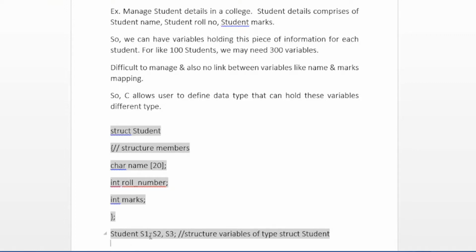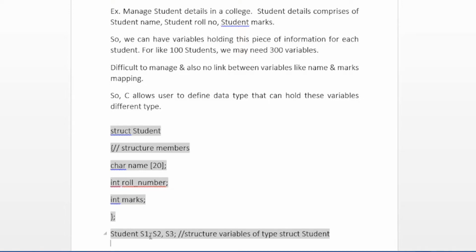So when I refer to student s1, the attributes of that student, that is name, roll number and marks, will be stored contiguously.